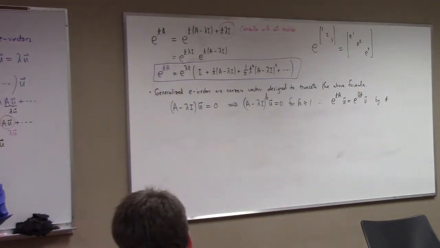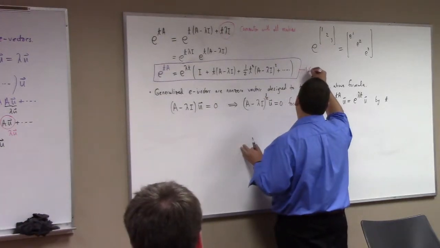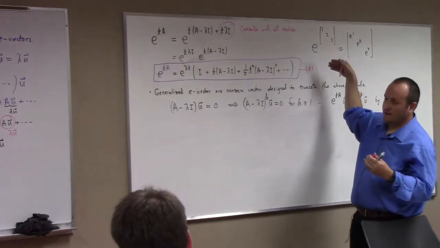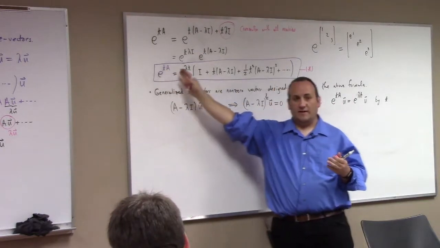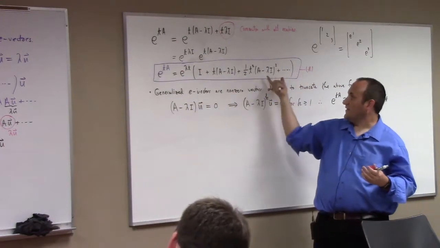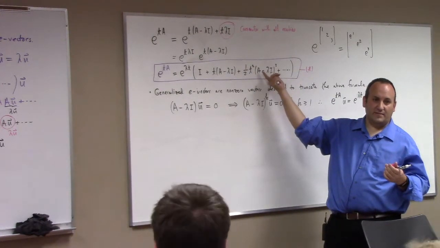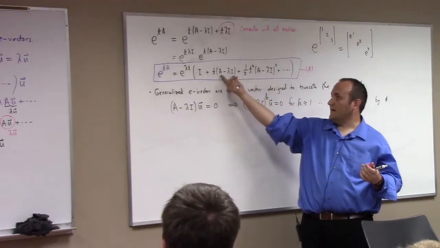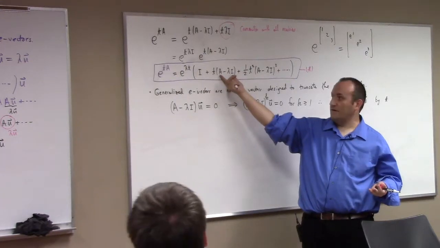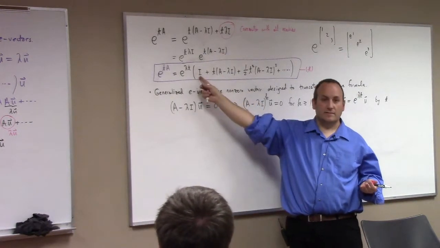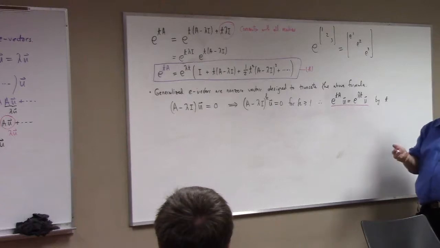But look, you can recover what we just derived using the magic formula simply by letting this matrix multiply an eigenvector. We have e to the tA times the eigenvector. On the right-hand side, what happens when an eigenvector gets hit by A minus lambda I squared? The eigenvector with eigenvalue lambda has that be 0. What happens when you hit an eigenvector with A minus lambda I? By design, it's 0. The only term that survives is the I, which is why we got the eigensolution by multiplying by an eigenvector.